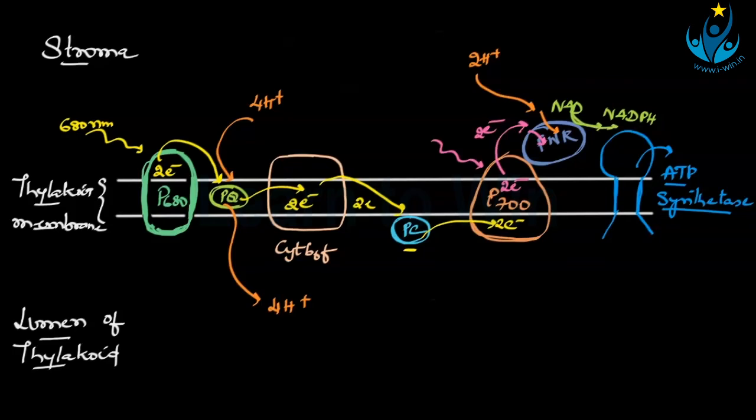Now, if you just look at this equation in this current scenario, you will see that the stroma is now deficient by 6 protons. Correct? 4 it has given to the lumen and 2 it has given to NADPH. So it is deficient by 6 protons. The lumen of the thylakoid contains 4 protons already. But the difference is not that much. You're not having that much difference to create an osmotic movement. If you look at it, 4 and 6, there isn't much difference, right?